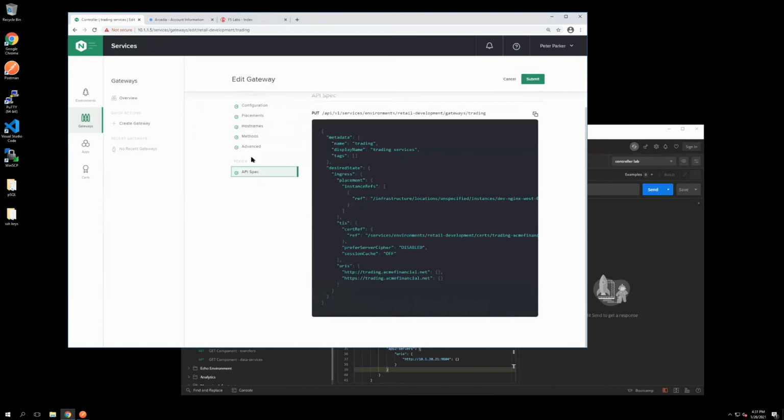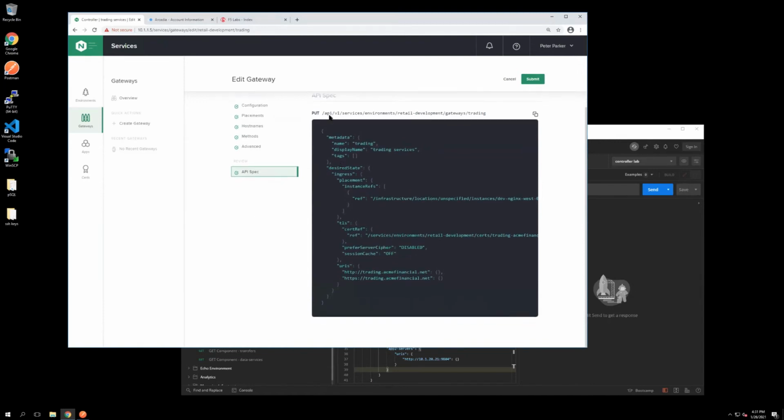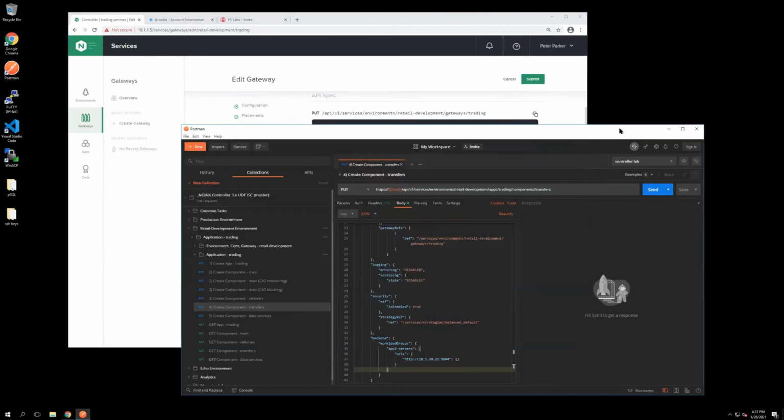Also, one other thing, I did mention the GUI and the API spec. All of the things that we can do in the GUI will generate an API. As I make changes, you'll see they generate API configuration for those changes. So you can do it via API or the GUI. One thing I want to show here, I do have Postman running. We do have a collection of configuration. I'm not going to really get into this, but you'll see that in the lab, so you can drive that interface as well.